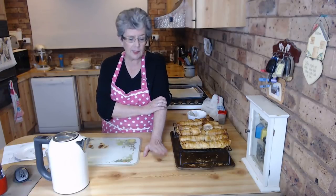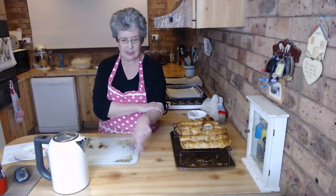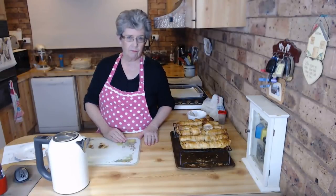I do that with pies. Leftover pastry. Yeah, when we make pies, we don't have leftover pastry when we have sausage rolls, but when we're making the pies in the pie maker, we have the scraps. So we roll it out and make twists or little jam tarts or something like that, just so it's not wasted.